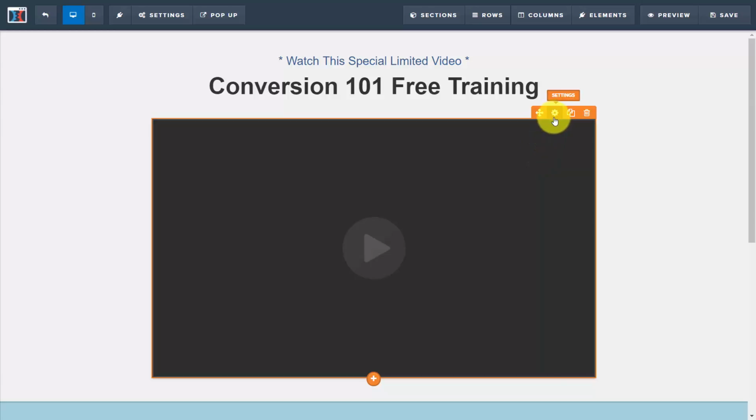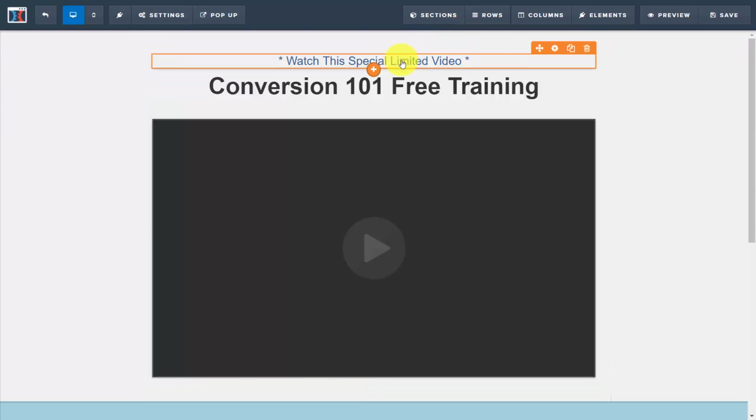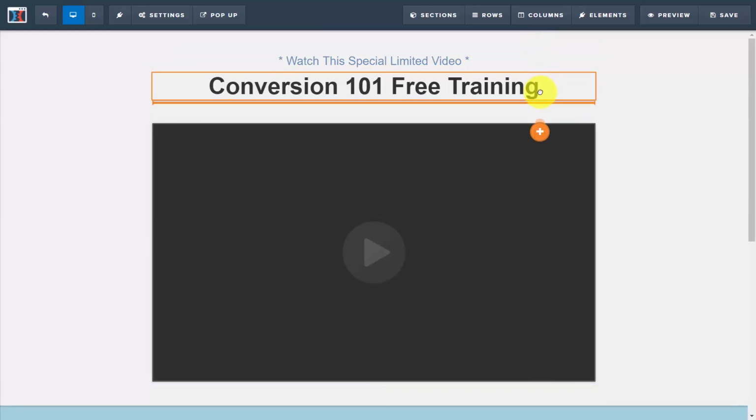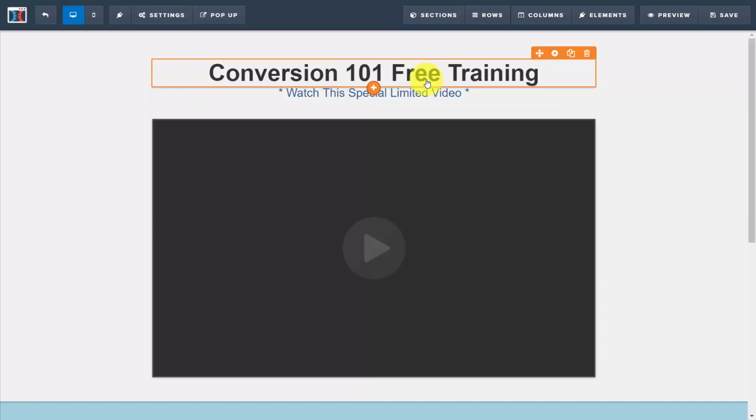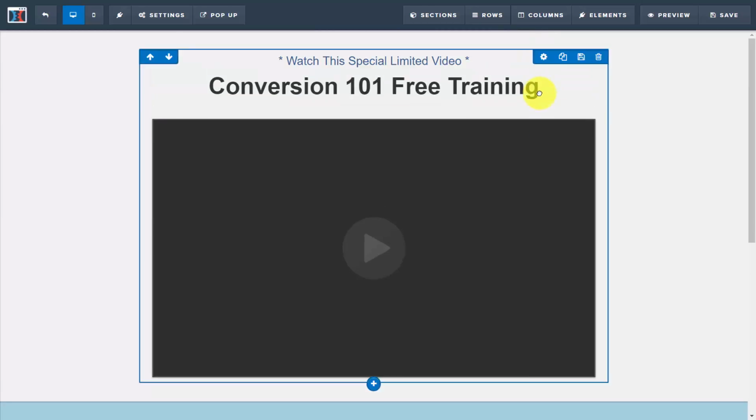Now, it's quite possible that you could want to delete the element or clone the element, or you might want to move the element. For example, if we wanted to move this particular aspect of our training, all we would need to do is grab the handles, and you'll see that with the cross, and we can drag it down underneath this element. If we wanted to drag this element back, we would hover over the move command, and we can drag it back again.